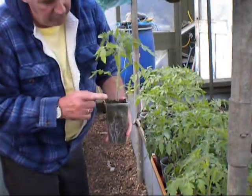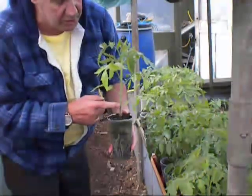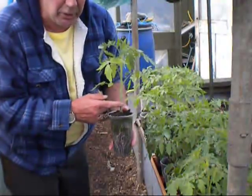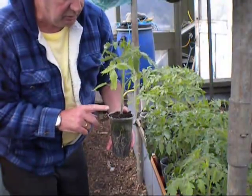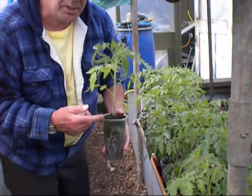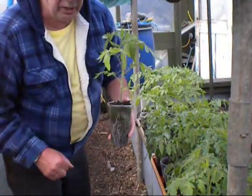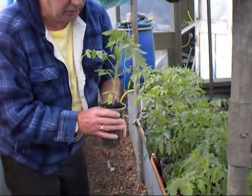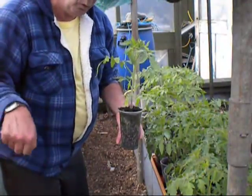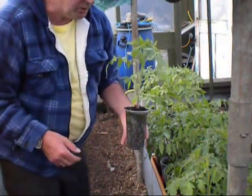The only trouble we have with burying them a bit deeper is you've got to watch when you're watering. Do not water directly on the plant when they're at this stage. Always water around them, and that way you'll not suffer any neck rot, which is one of the things that's really troublesome with tomatoes, cucumbers, all the squash families. You get too much water around the base of the root, you've got problems with them dying off and they're just falling over with neck rot. When you are watering, try to water around the plants. And of course, when you water from a watering can, you're not spreading any soil-borne diseases with splashing.